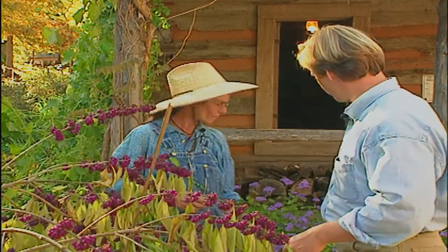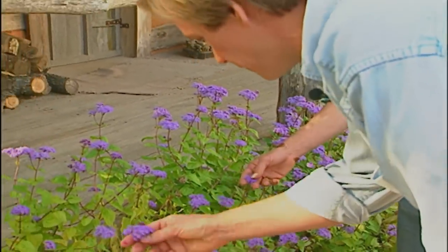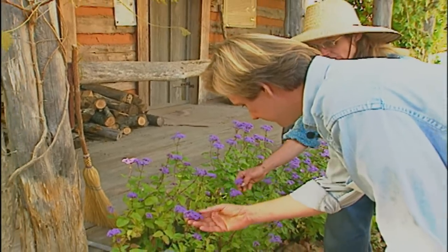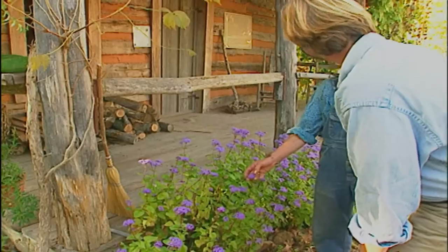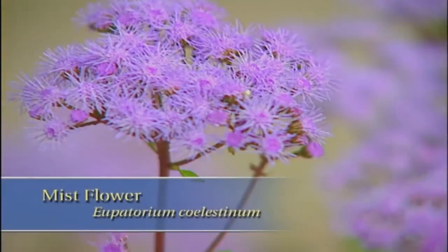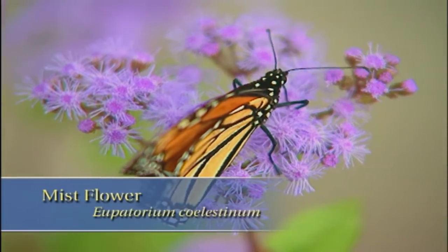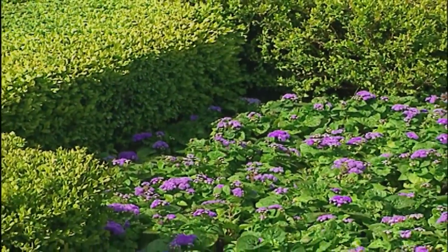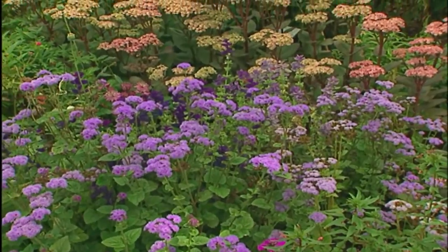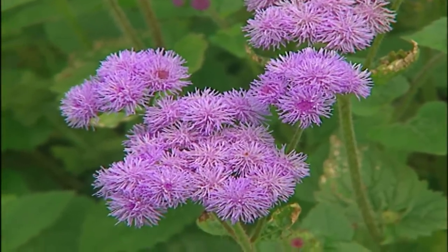And over here in front of the cabin, yet another American native plant. That's it, the mist flower. It's beautiful, perennial ageratum. It does such a good job, except that it waits all the way until October to begin to bloom. Right, great fall perennial. Great, and it just takes a little start to get a big patch. You know, this is a plant that I think most home gardeners would know as the ageratum they plant in the spring, but it's an annual. That's right. When they go to the nursery and buy the little six packs of annuals, it's a close cousin. But this one, of course, is perennial. It'll come back every year. That's right. And don't forget, it'll spread like a mint.